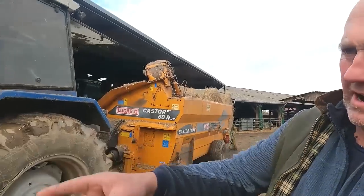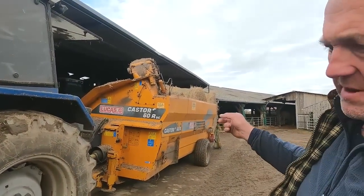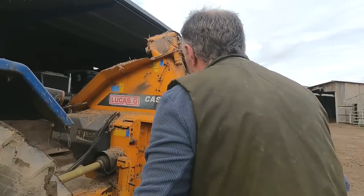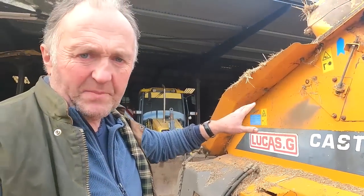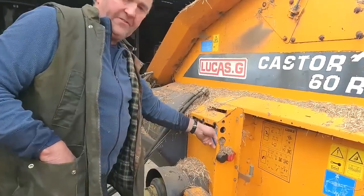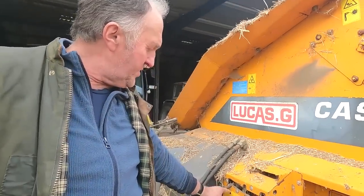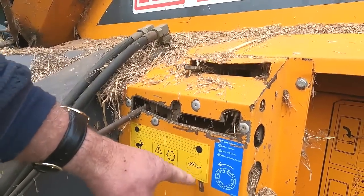So, here we are with our 4630 and Lucas chopper. Some of you have seen it last year, but I didn't actually go through the whole work on it. You can carry 3 bales of straw. It'll feed silage as well. When I had this machine in Ireland, I used to feed silage, no bother to it. So when you want to feed silage, you put it into this gear. That's in the fast one for the straw and the turtle for the road.